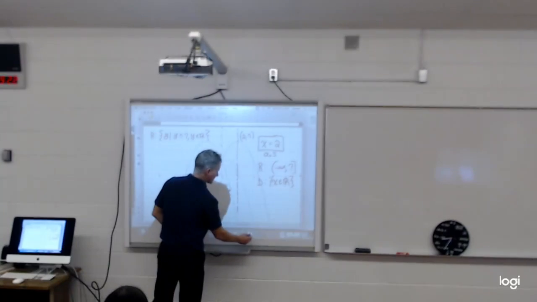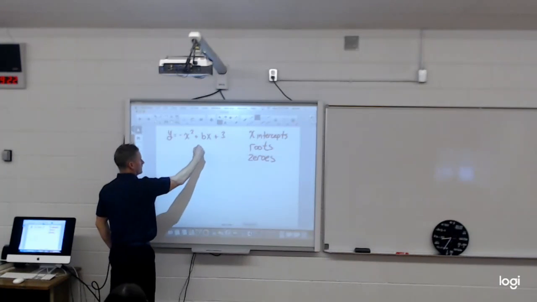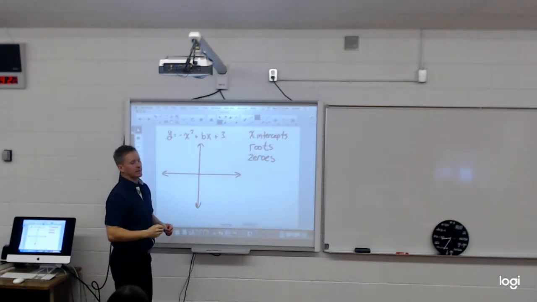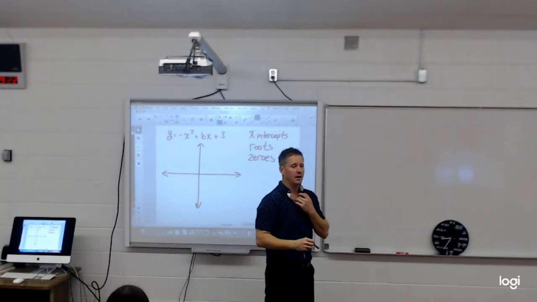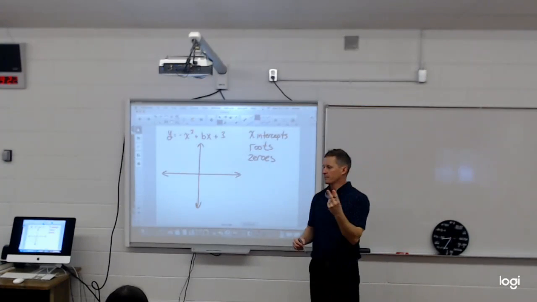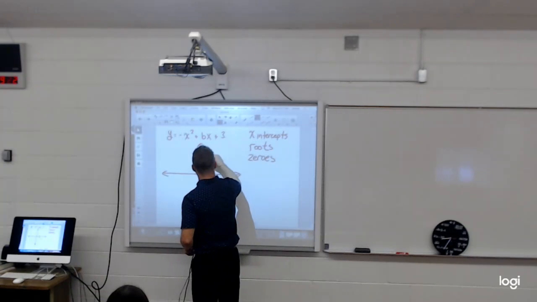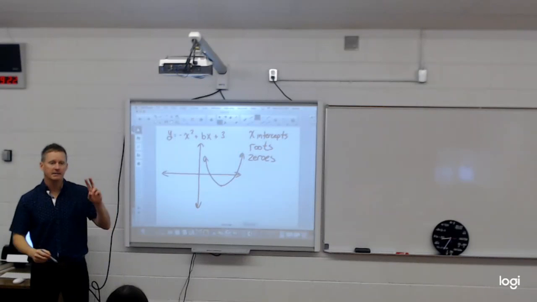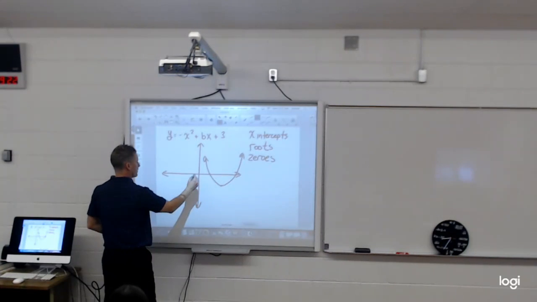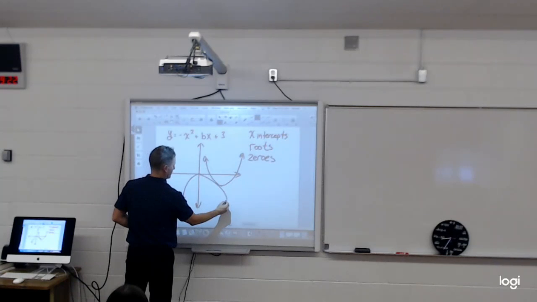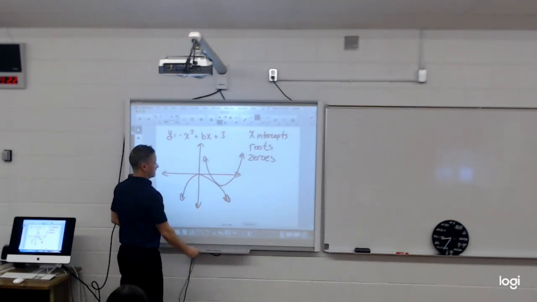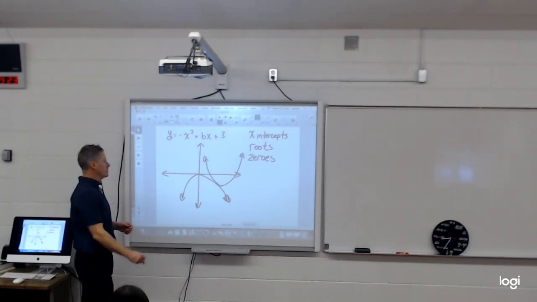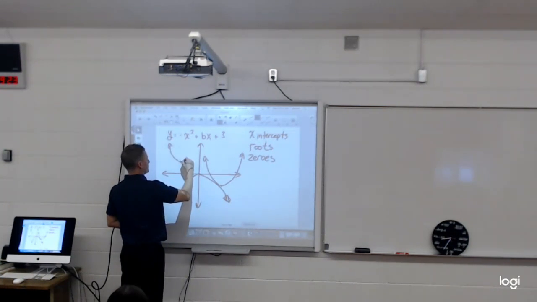Let me show you 3 possibilities for the x-intercepts or the roots, since I have it up on here. We are going to spend a lot of time on this. You can have 2 roots, which crosses the x-axis in 2 spots. You can have 1 root, in which your vertex is on the x-axis, and you could have no roots.